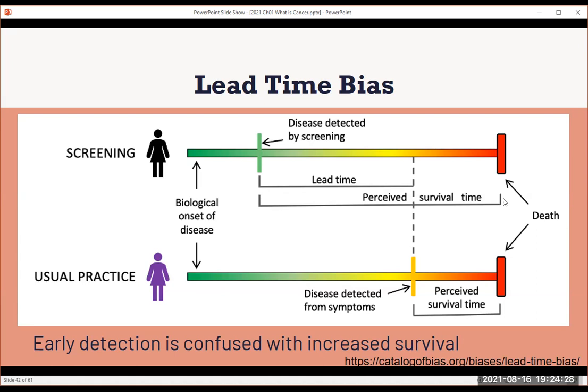So when we look at some of this data, we have to keep in mind that sometimes there's this lead time bias that gives us the feeling that some of the practices or measures we're making are actually increasing survival time. But if we look at this graph here, there's actually no increase in survival time. It's exactly the same. But let's say you graphed it out and you said, well, this person had a survival time here, and we could say like 10 years, but this person had a survival time of 30 years, then we would feel like we were successful, right?